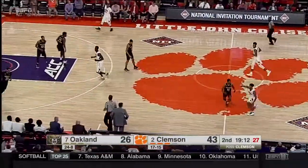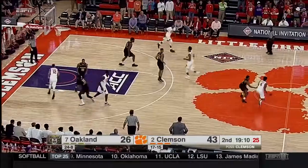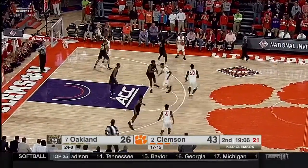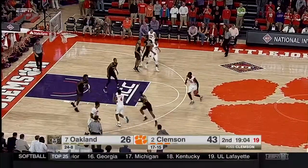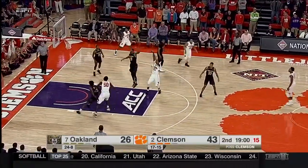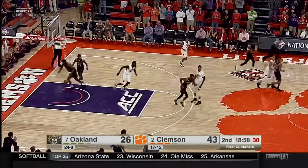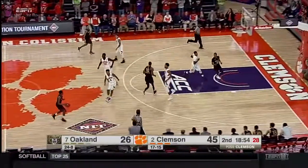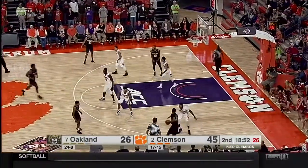You know, you don't see Hayes out here, so you're wondering if he's getting some stitching done or what's going on with him. A very difficult prognosis if Oakland tries to win without their main guy on the court. And Jalen Hayes, first team All-Horizon League performer, is back. Grantham with the bounce. His first basket. Hayes hit the deck hard, was bleeding from the mouth.